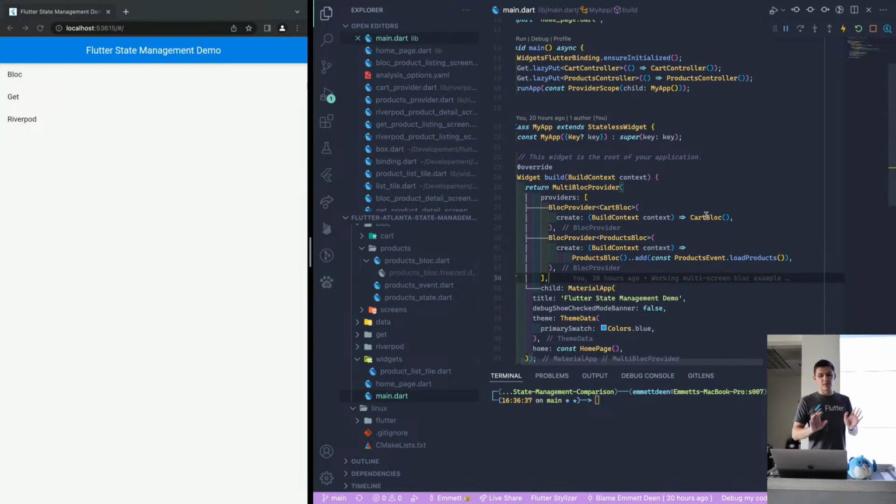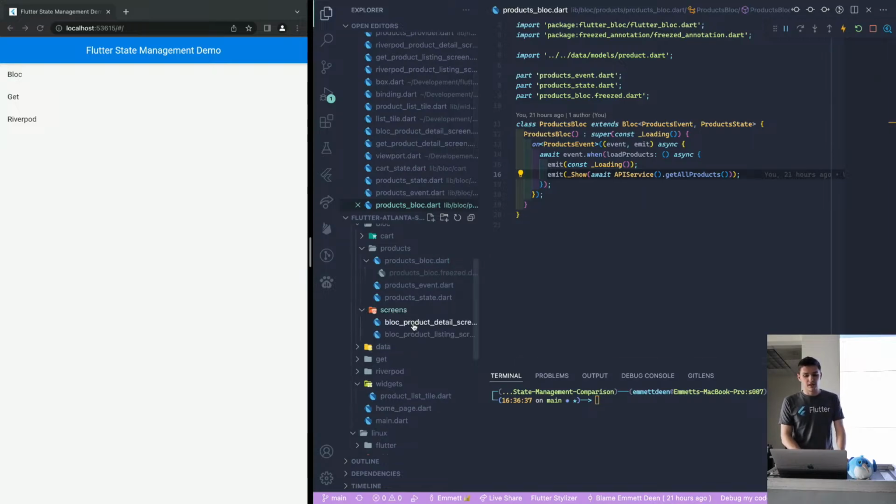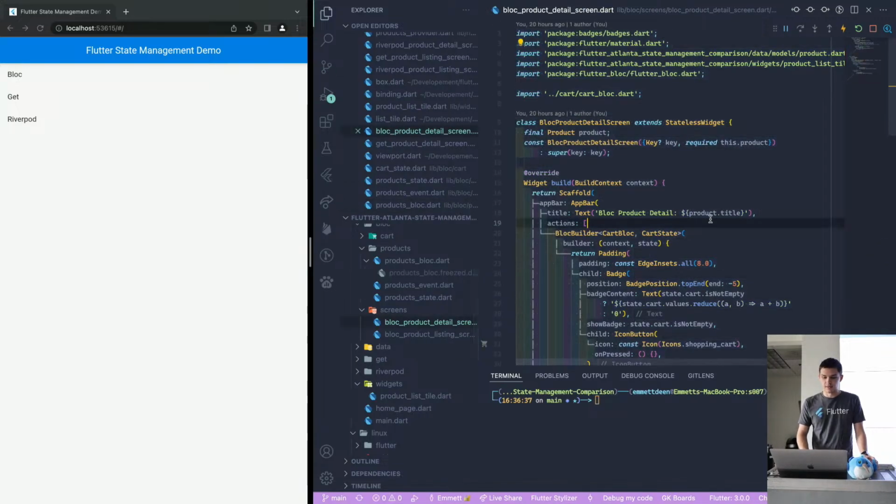So all of these have dependency management. Right now in this example, all of these are just declared right at the beginning, not doing any sort of dynamic setup to try and keep these as comparable as possible. So actually in the screen, now that you have all your business logic and state management set up, what does it look like on the UI side?